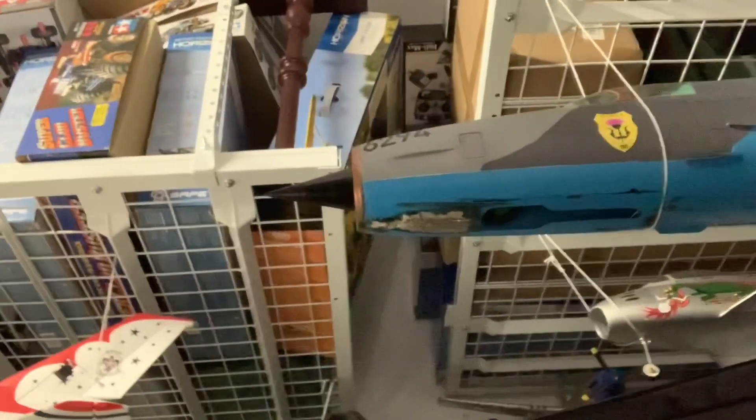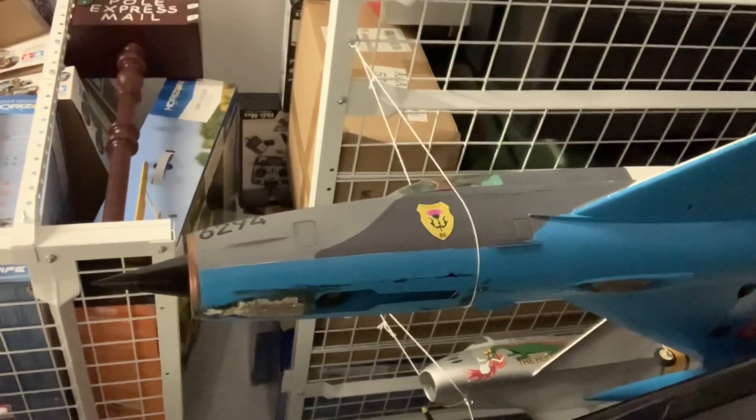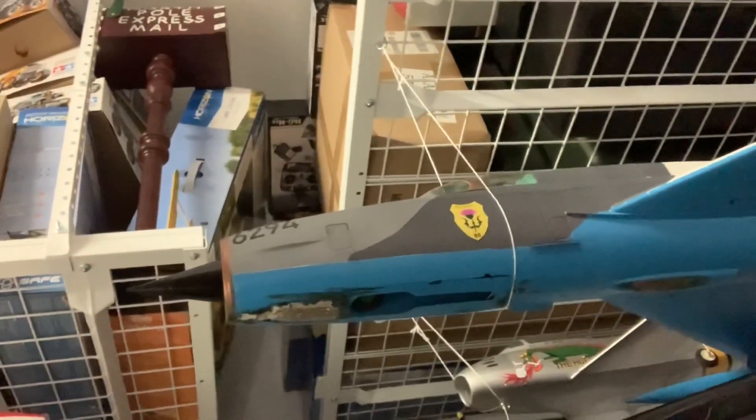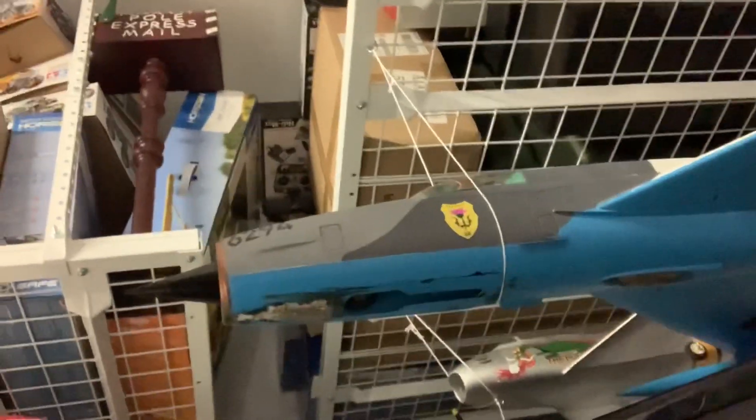Check this out guys. As you can see here on the bottom of this bad boy, I'm going to have to do a little spackling and a little paint work. I need to order the back ventral fin — I haven't ordered it yet, but I will. I first wanted to see if I could 3D print it, so I'll check Thingiverse or Yagi. If I can find it, I'll just 3D print it; if not, I'll just order it. No big deal.